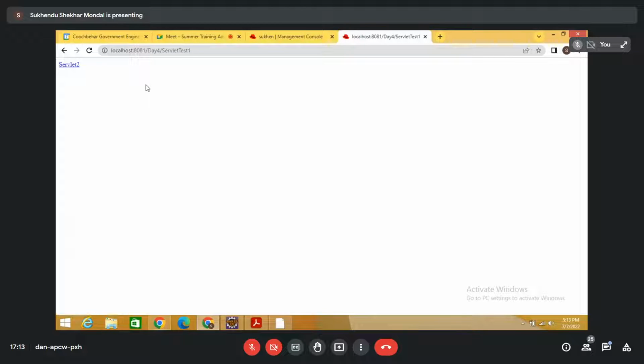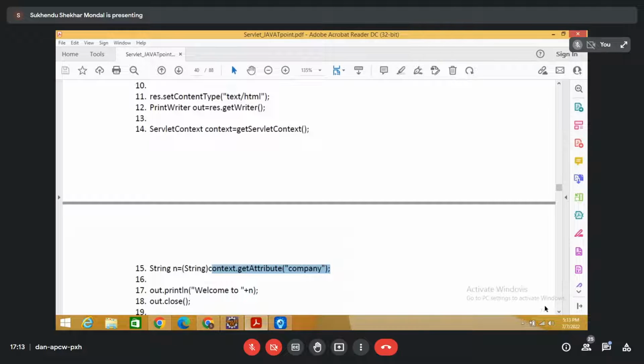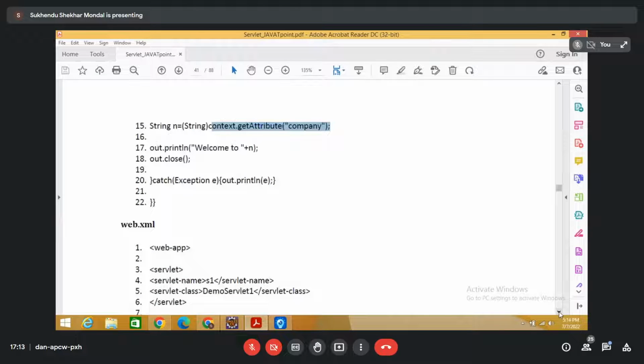Okay, and here basically in this Servlet, we set the attribute in the Servlet context. And in Servlet 2, we fetch the attribute. So when you click here, you can see HOD CSE Dr. Saurabh there. Is that clear now? Yes, sir. Okay. Another interesting thing is that here we add this type of object in the Servlet context. So it is persisted, or its lifetime belongs among all the Servlet classes that are present in this web application.